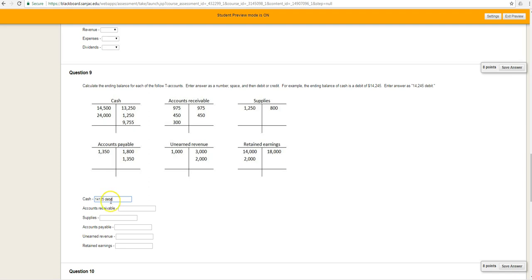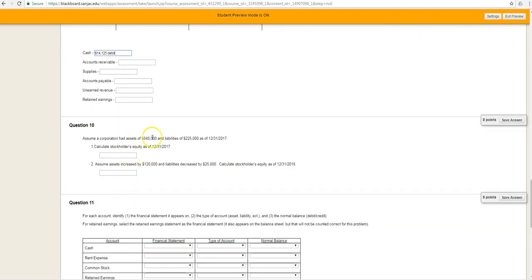And then we want to put the debit word. So I'm actually giving you the answer to the first one, which is 14245. It doesn't matter if you use a $ or a comma or any combination. You can use $, commas, or any mixture, or none of them. Either way it'll count it correct. But make sure you have that space in the debit for this version of it.